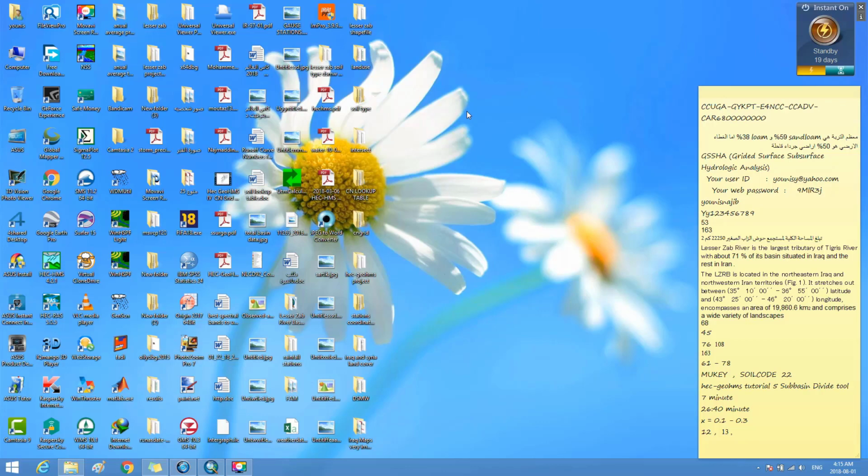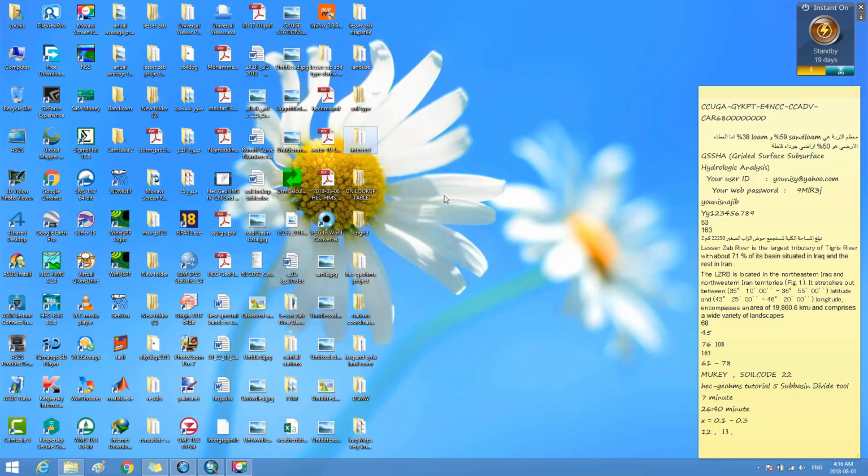We explained how to prepare them in the previous videos of this category, where they are combined into a single layer by means of intersect, where we create a file on our desktop entitled intersect, as we see.